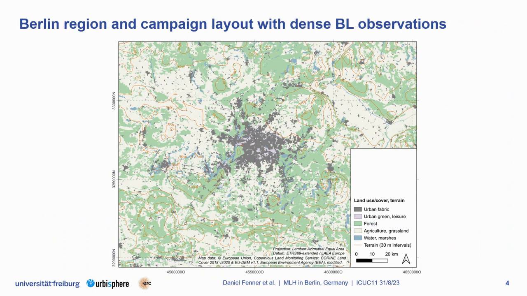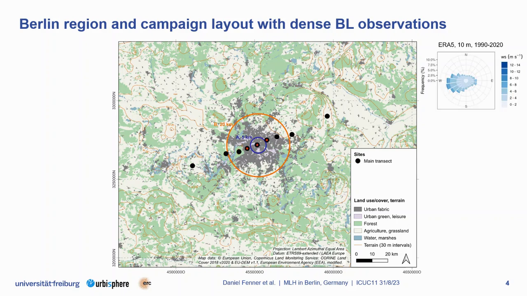In gray is the built-up area of Berlin, and we have here defined two rings, an inner ring, which is the dense city center in blue, about 5 kilometers, and then an outer ring, about 20 kilometers, that contains most of the built-up area. But the influence of the city on the boundary layer might go well beyond that. We have here also a typical long-term wind rose, and you see the predominant winds come from west, but we also have easterly components of the west-east axis, and that was one of the reasons to set up a line of instruments.